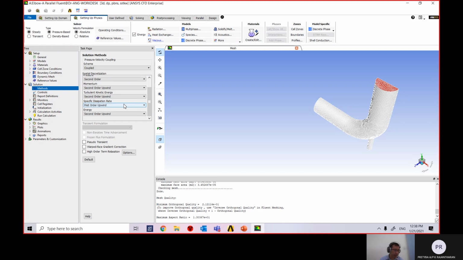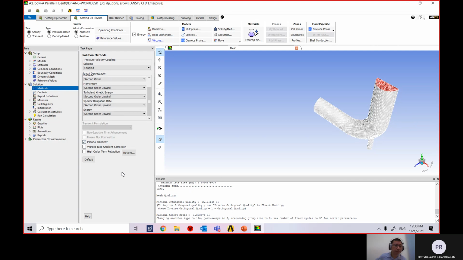Dissipation rate, yeah, we also go for second order for more accuracy. So everything is higher accuracy, which means your answer is more accurate. And check pseudo transient. We're going to use the pseudo transient procedure for the solution.